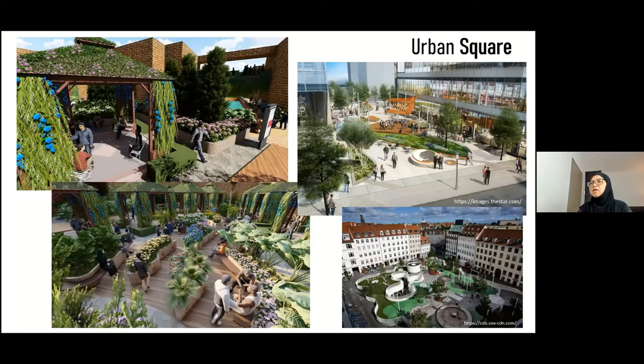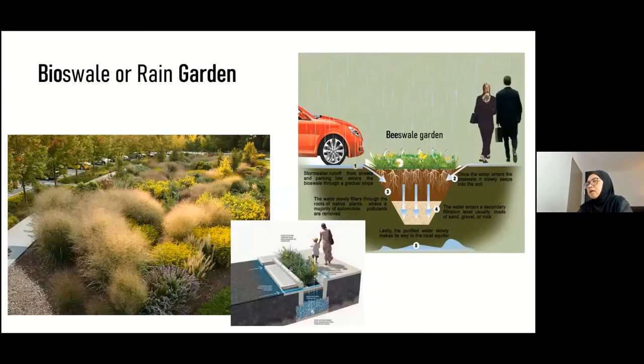All right, the other green space in the cities that can be found is the bioswale or rain garden. So we may design the bee swale garden here so that, in addition to managing our storm water through the bioswale or rain garden, we also can take care of our urban bees.